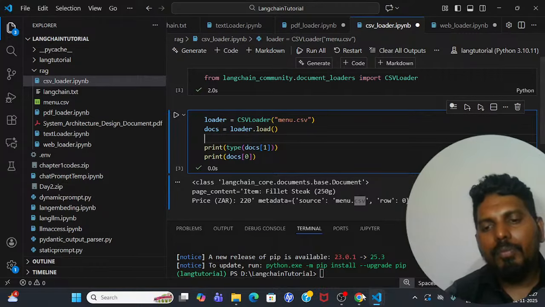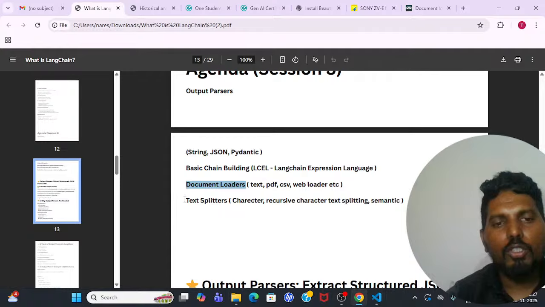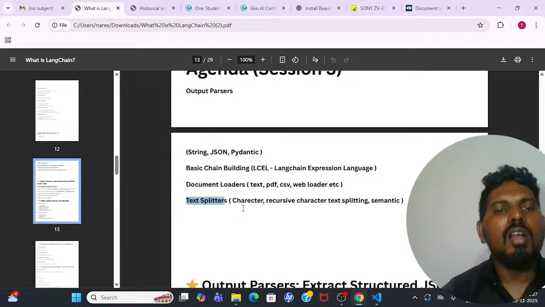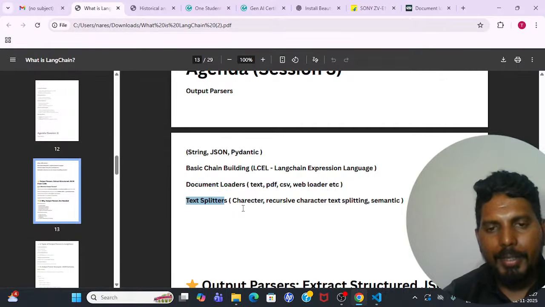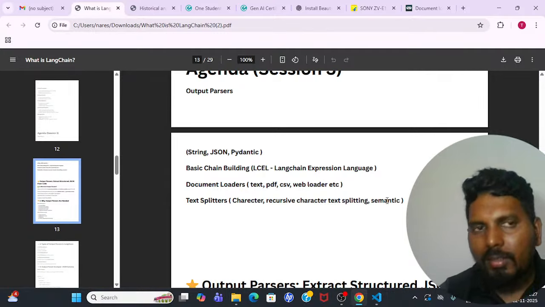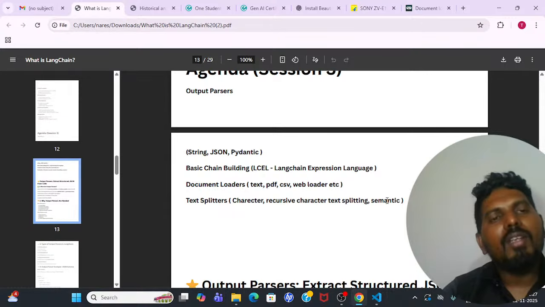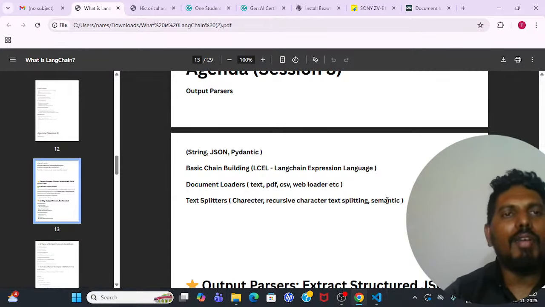Tomorrow's session, we are going to start with text splitters. Mostly we will see character text splitter and then recursive character text splitting. We can also discuss semantic text splitting. Once text splitters are done, we are going to see vector stores.